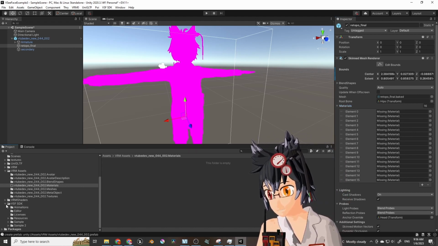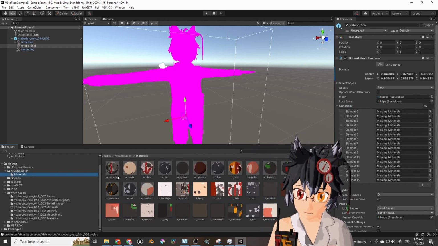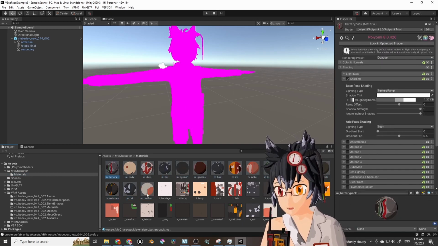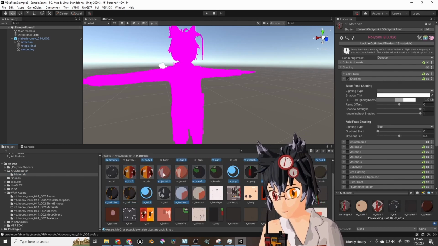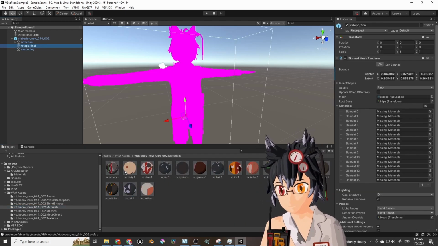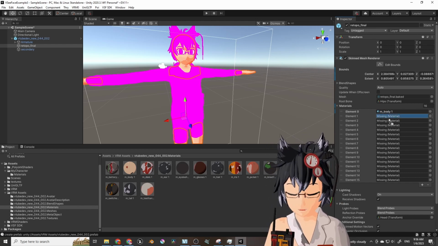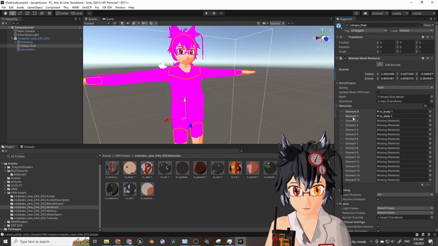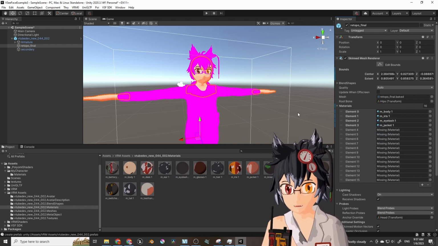So you can start to fill them in. What I like to do is go to the folder named my character, where you should have a materials folder right here. Go to here, shift select all of them, Control D, and then drag them into materials. So here you can start to insert your textures. Unfortunately, it doesn't give the original material names here, so sometimes you just have to guess, and it's a whole lot of trial and error.